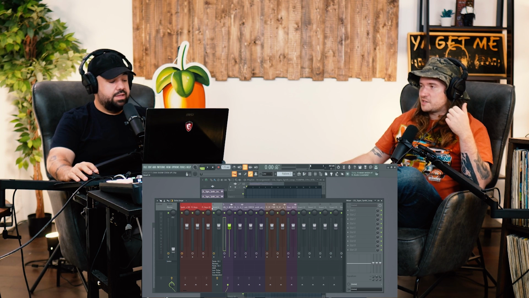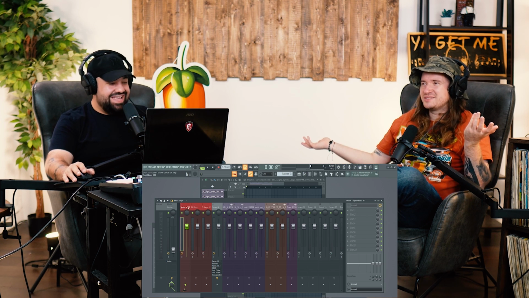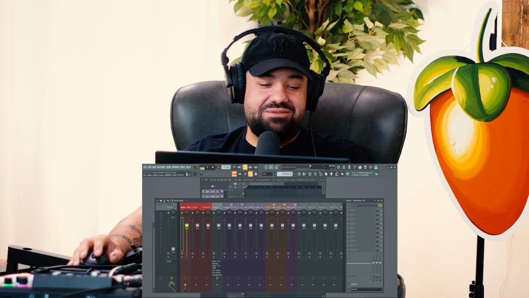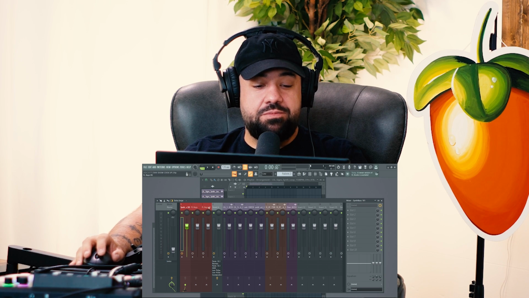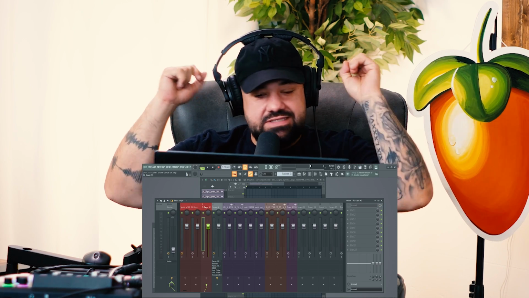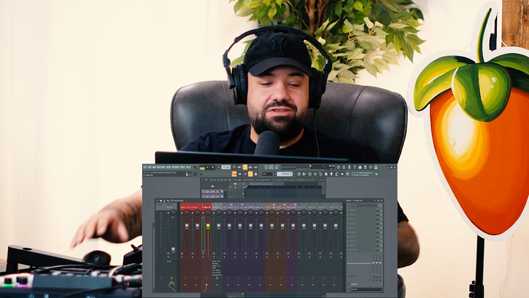I'll take all these melodies and make a bus with two S's. Let's say we want to make a melody bus. These three melodies, I want to group them together. I want to put EQ and compression on them together, the same things on all of them. It saves CPU and plugin usage.